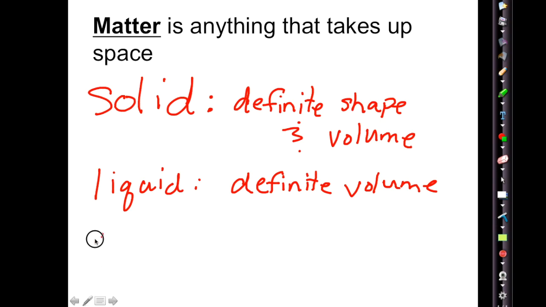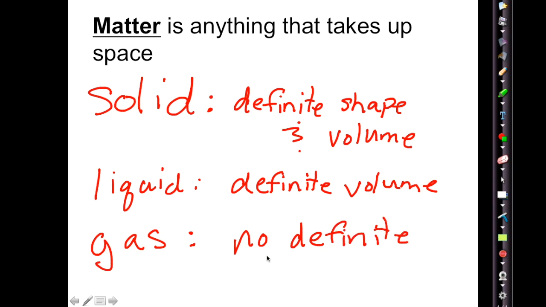And then finally we have the gaseous state of matter. Gases have neither definite shapes nor volumes. So they will expand to fit the container that holds them, and they will also take the shape of that container. So let's say no definite shape or volume for gases. Gases have the ability to be compressed. They will also expand to fill their container as well, and therefore do not have a definite volume.